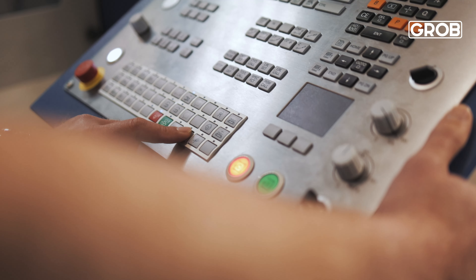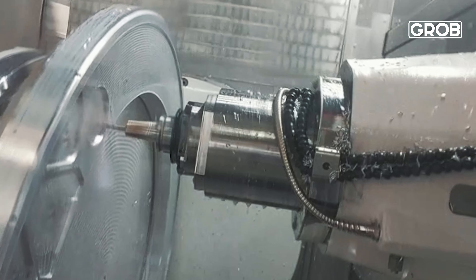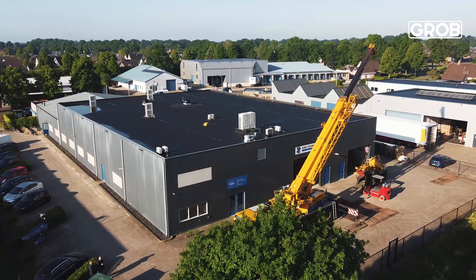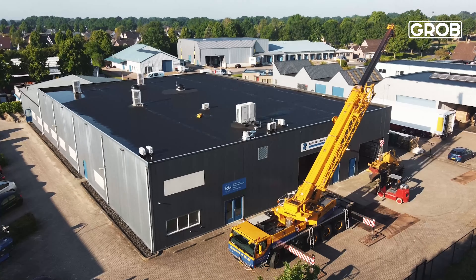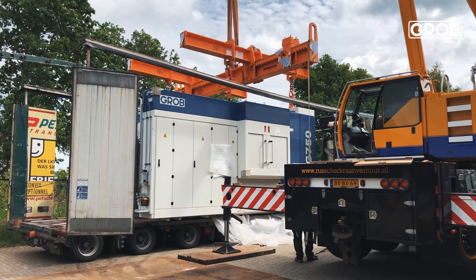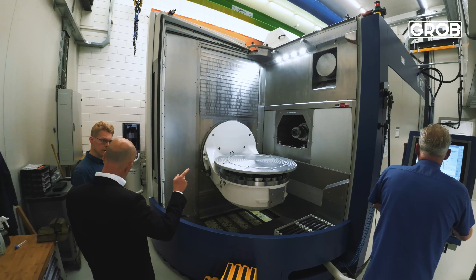Looking for a vendor, we started by looking at the various types of machines available, the sizes they came in, and whether they would match our way of manufacturing — mainly aluminum parts, big sizes, and single one-offs. Very important for us was that GROB was very flexible in the delivery of the machine, because we had to create a new facility to house it, and we were quite tight for space, which took some planning.